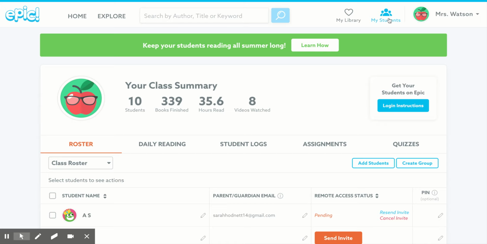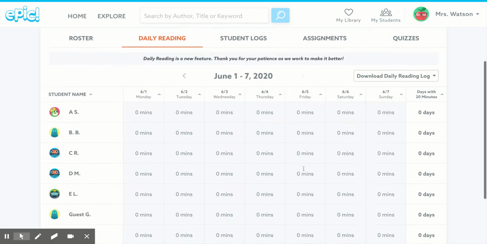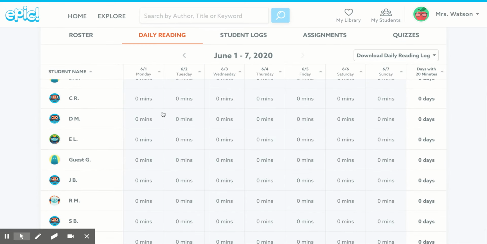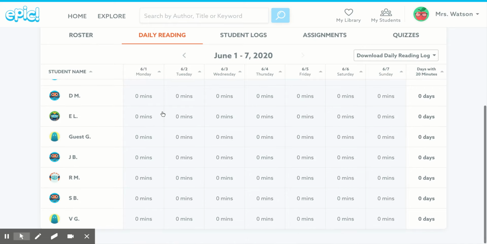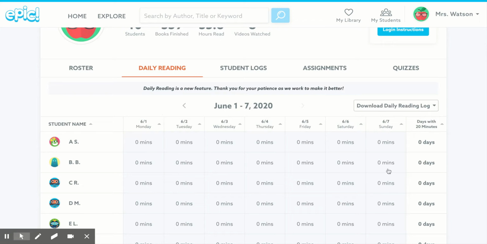Yes, okay. I don't want to show you that too much here, but here's all my students, and it tells you the summary of what they read. Daily reading. I wanted to click off that for email purposes. And obviously this is the last week, so nobody has read in my classroom, which I'm not surprised, it is summer. So it'll show you with the weekly how many minutes they did on each one.